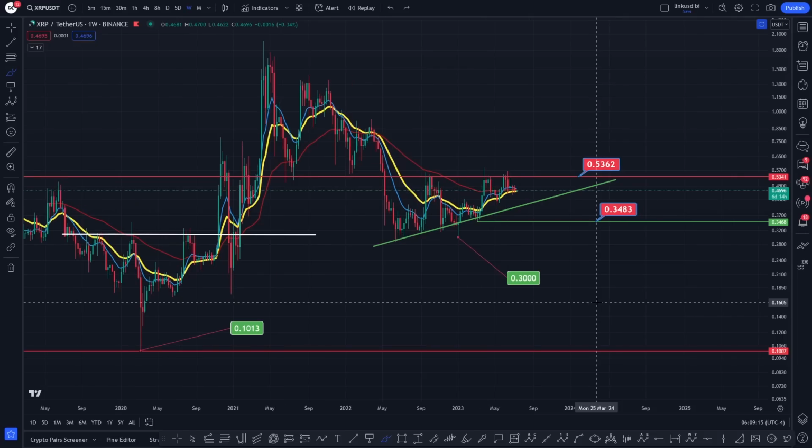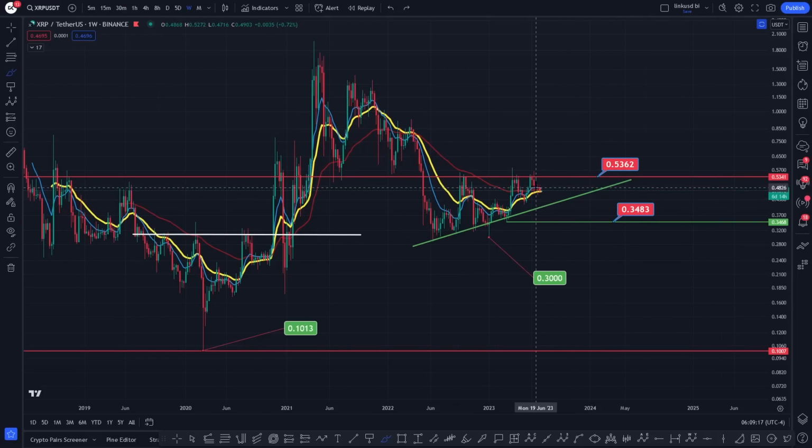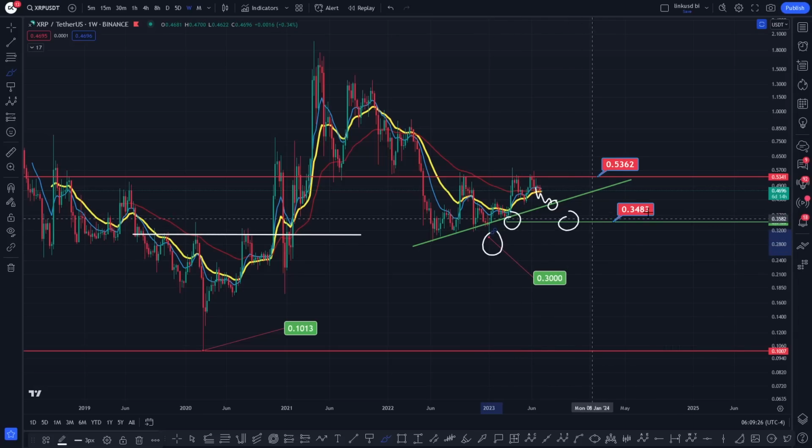And again, I could be completely wrong, and my analysis would be wrong if we start to lose this green trend line, and we start to lose this low, which is a wave 2 correction basically, your bull market structure support off this bottom. If we lose that, then yeah, my analysis is wrong, and I hold my hands up, okay? And we're looking at another thrust to the downside and a deeper correction to where we came from.